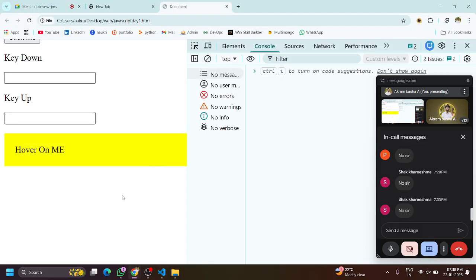Then you can see when I hover on the particular box, the color changes to yellow.